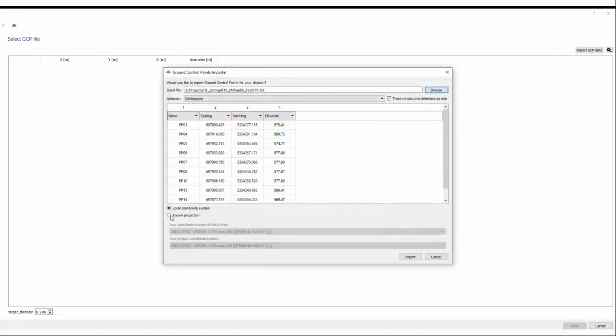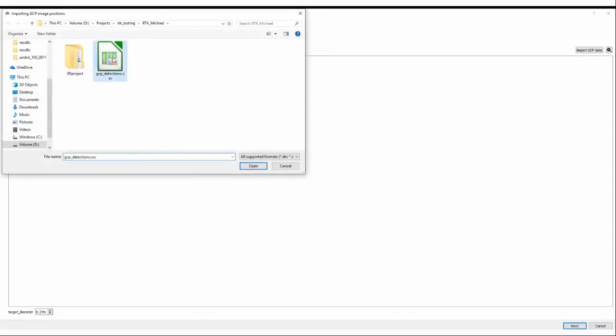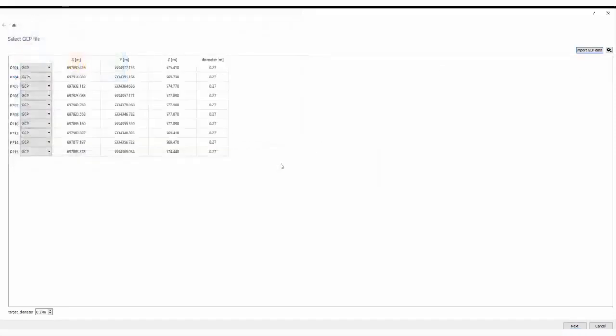Now it's important to set this to non-projection so that the telemetry information is properly used. Import. And I will just load the GCP detections in. Okay. And what we will do now, instead of using these control points as GCPs, we will use them as validation points.